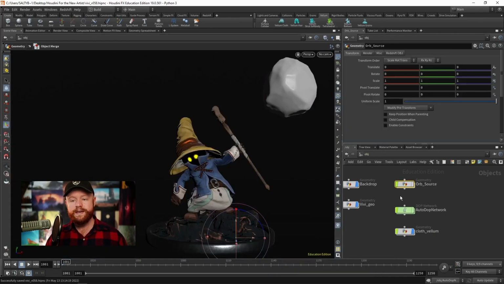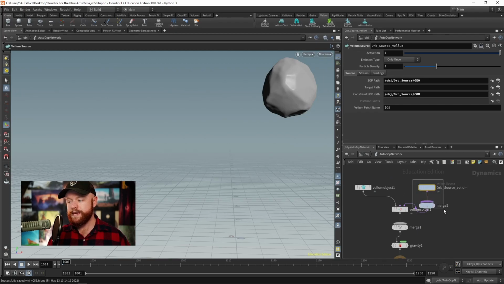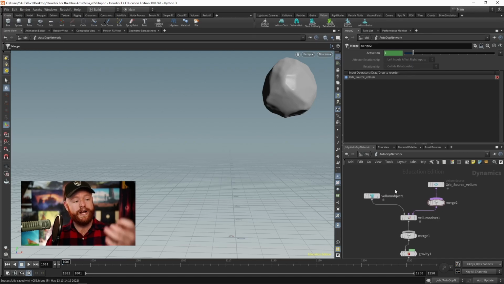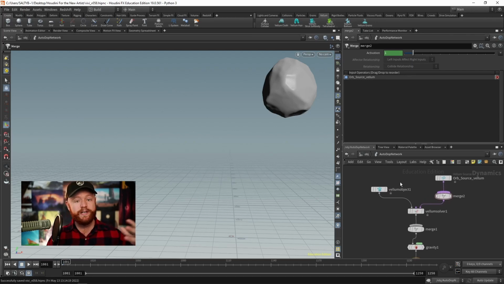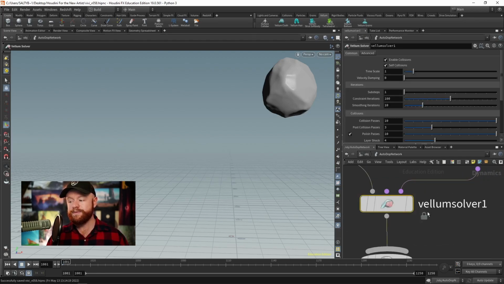So once we have our source, we have our forces modified, it then goes here to the auto-dop network. So this picks up those ingredients, and we'll talk more about the specifics of how an auto-dop network works in the next course. But in general, just think about it as we grab stuff from SOPs, we're putting it all together, and eventually it all goes here to the Vellum solver.